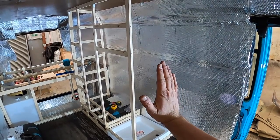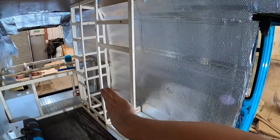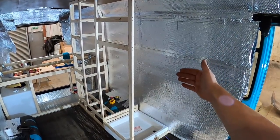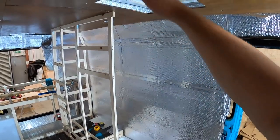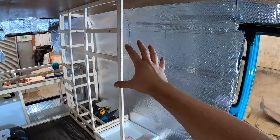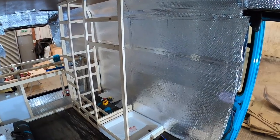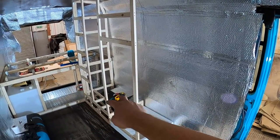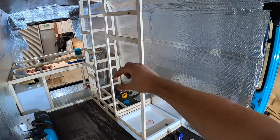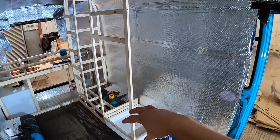Where the shower then is, we're going to use an aqua panel, which is like a waterproof board, to box in that, and then the rest of the bathroom is going to have a ply wall and ceiling, which is all probably going to be painted white, but that's up to Sophie. And then we have to put the floor in here, and that's where our toilet box is going to go, facing this way, and then our shower tray.